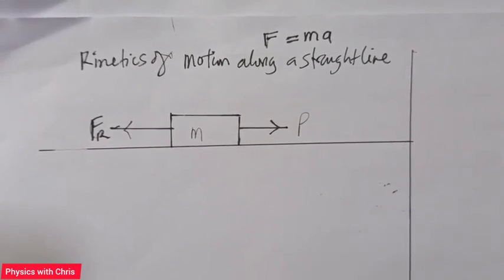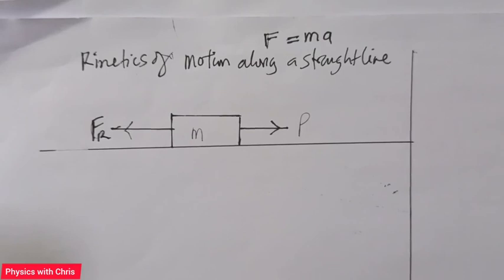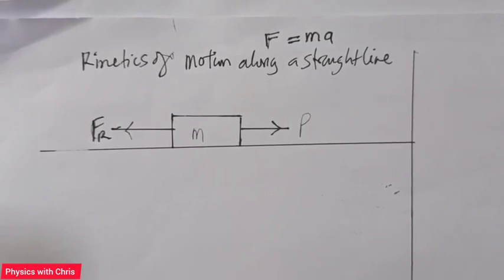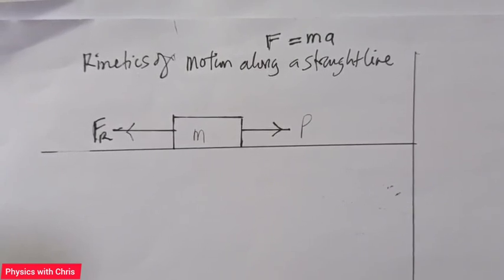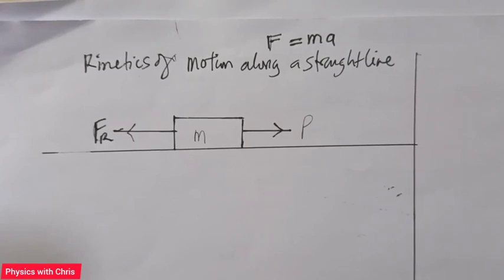And I told you that this F represents or can be interpreted as a resultant force, the resultant of two forces. It could be called the net force or resultant force. You can call it the accelerating force or the decelerating force. So I'm going to show you in this video how to apply this equation in different instances.